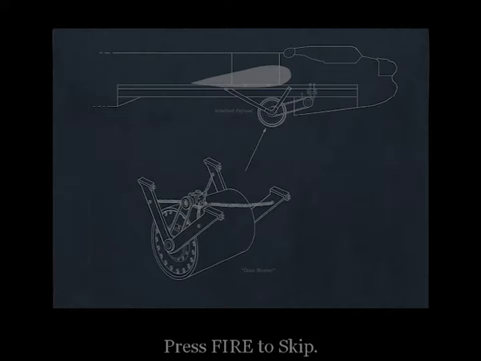Using these bombs, the dam busters from 617 Squadron successfully breached the Mona and Eder dams, causing extensive flooding and damage to the industrial heart of Germany. The bad news is the bastards have already repaired the damage done, and Bomber Command wants to have another crack at these targets. This is the Eder Dam.